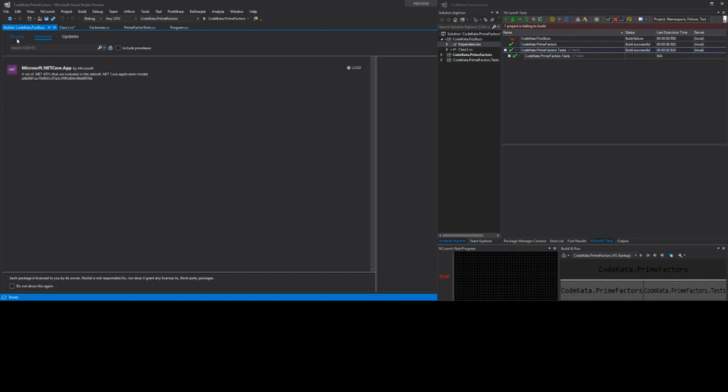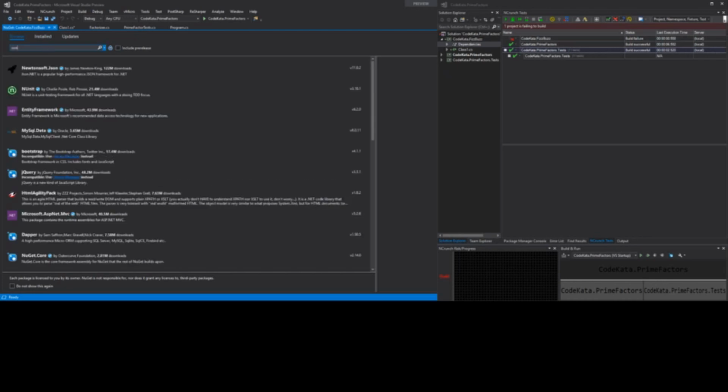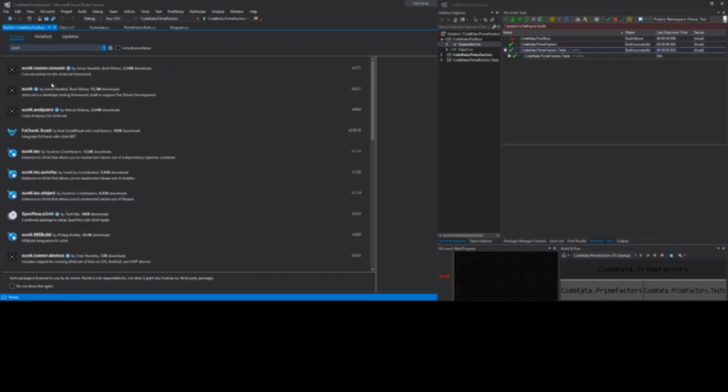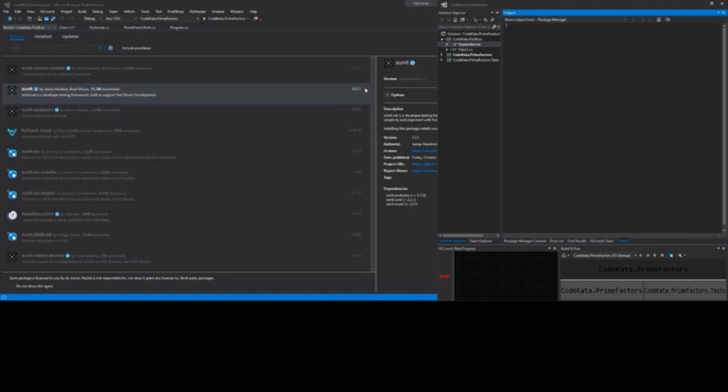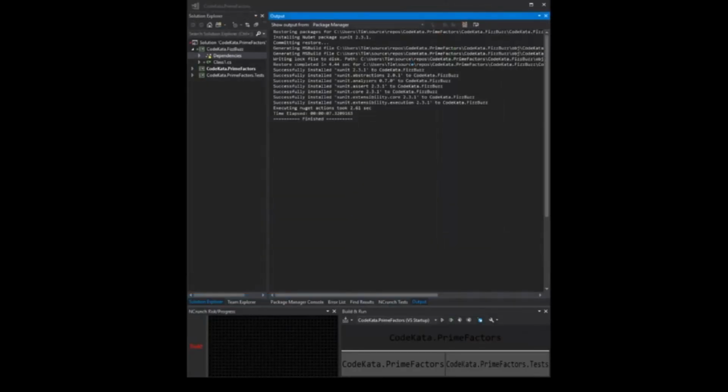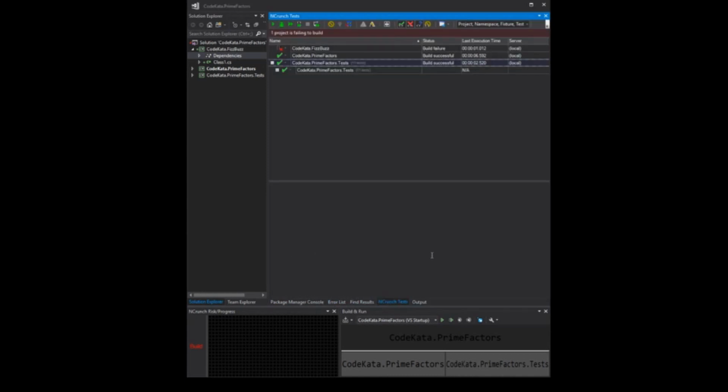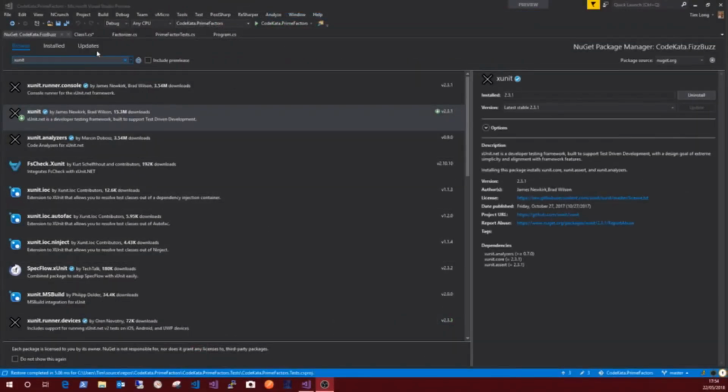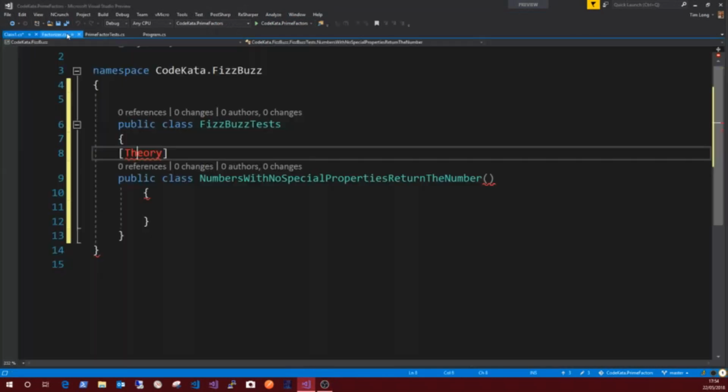So we'll go there and then we'll browse and look for xunit.net install, and that starts to happen. And there we go. And we're done, so I can switch back to the test panel. Okay. Let's go back to the code editor. We're done with NuGet. We can close that window. Now we can import the xunit theory attribute.